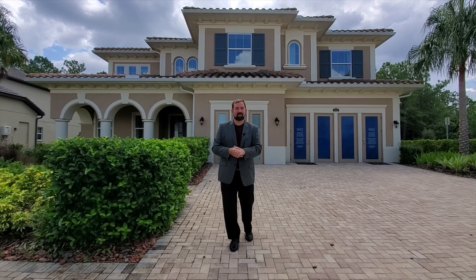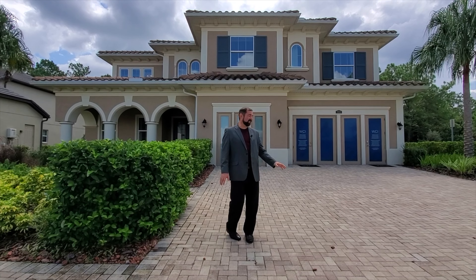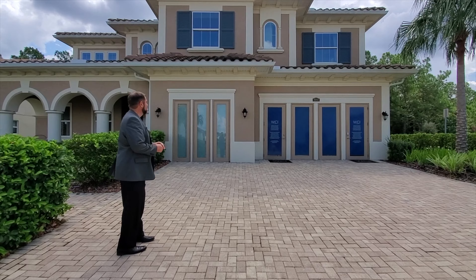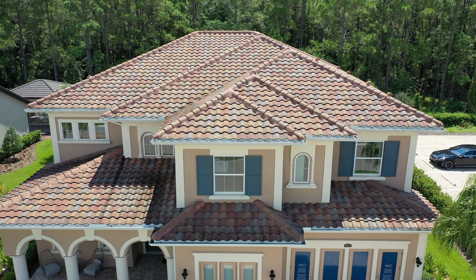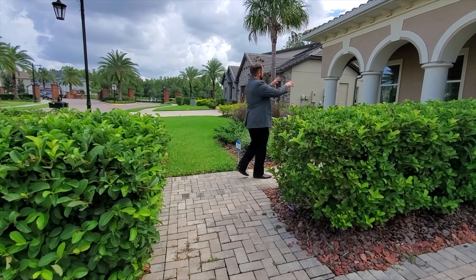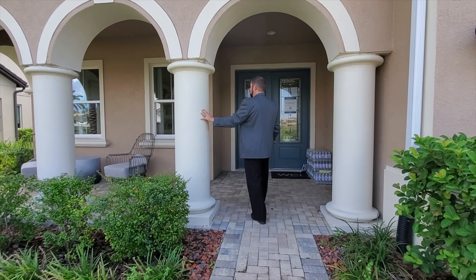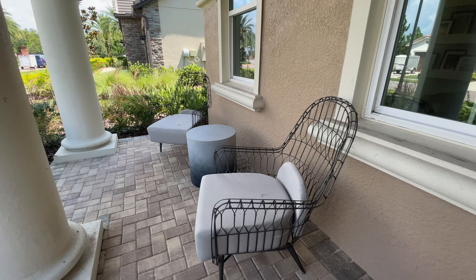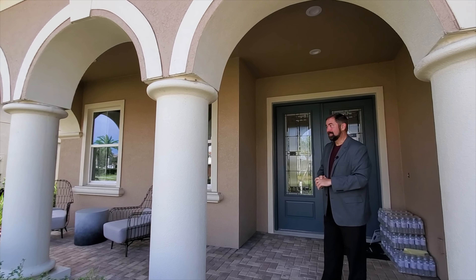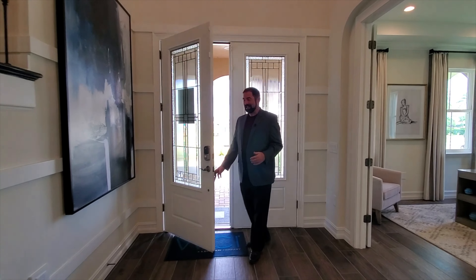As you see it with the pool and everything, it's probably going to be a little over a million dollars. Out front we have a really nice paved driveway coming up to a three-car garage — currently used as an office. The home has Spanish tile roofs and a beautiful design with different angles. We come up through a pathway with nice landscaping to the front entrance, which has four archways leading into a double door — absolutely beautiful.